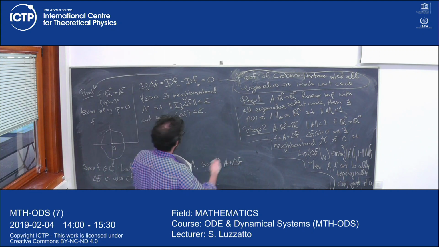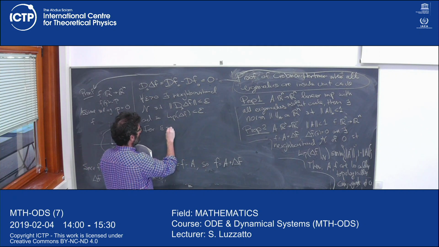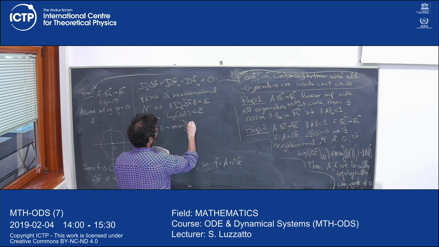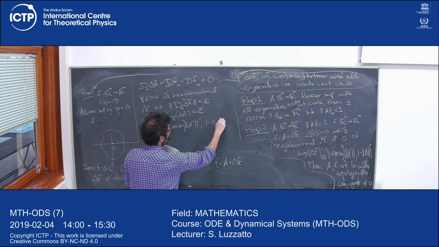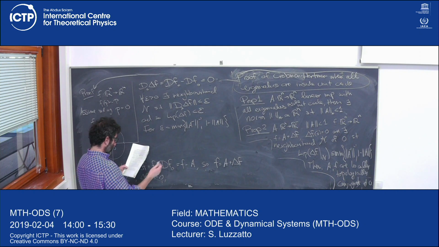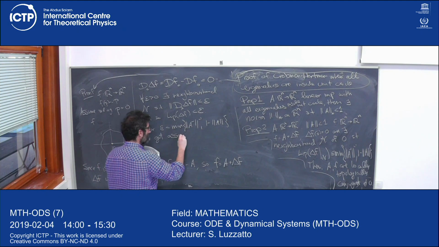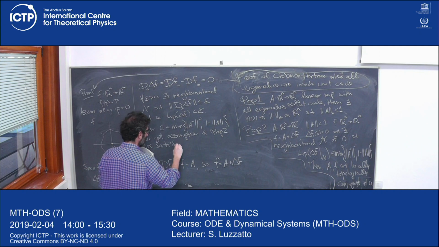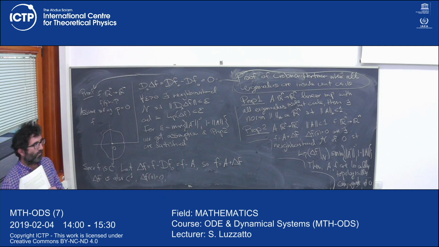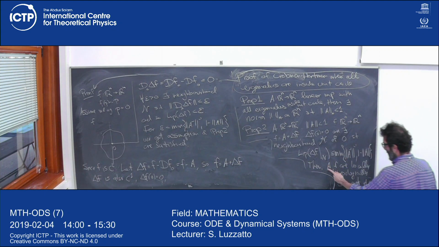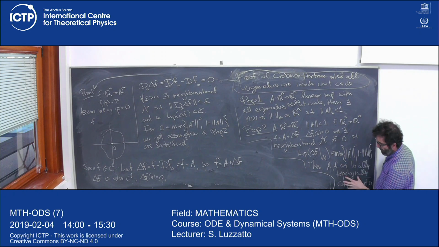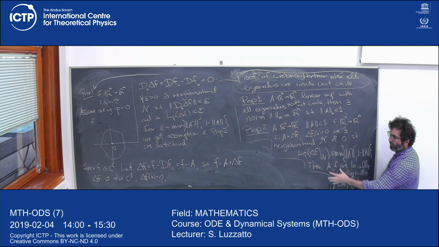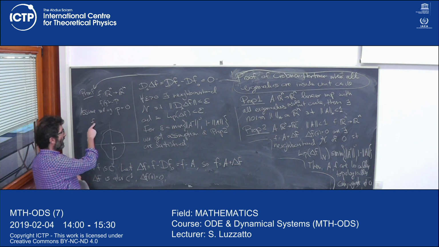So for epsilon sufficiently small, for epsilon less than the minimum of 1 minus ||A|| and 1 minus ||A||, we get the result. The assumptions of proposition 2 are satisfied, and therefore this says that A and F are locally topologically conjugate. In our particular case, A is the derivative of F at the fixed point. So these conclusions imply that there's a neighborhood of 0 for F in which the dynamics is topologically conjugate to the linear part A of F in some neighborhood.